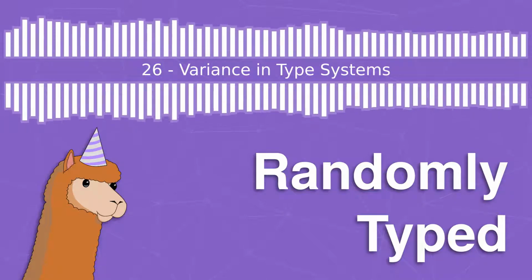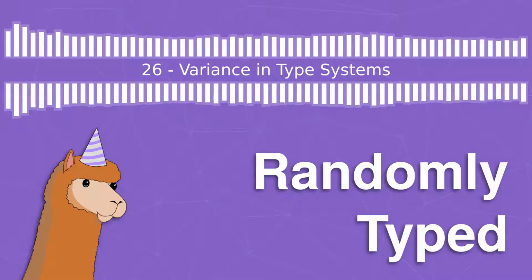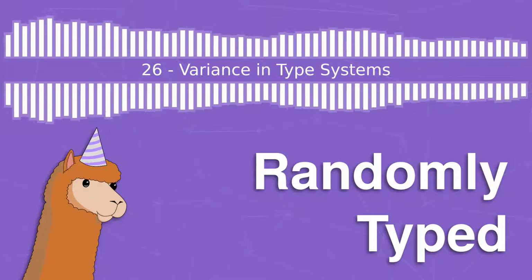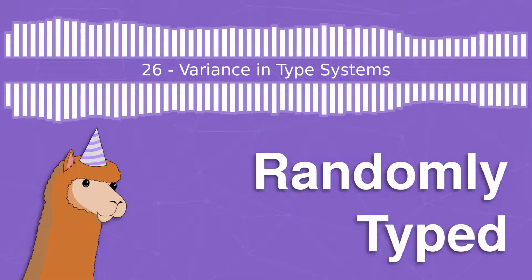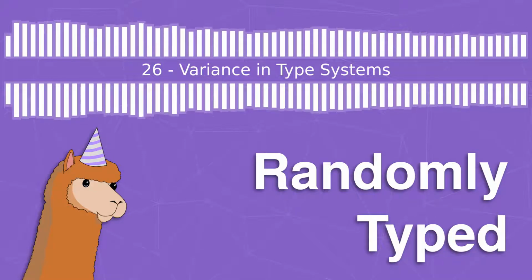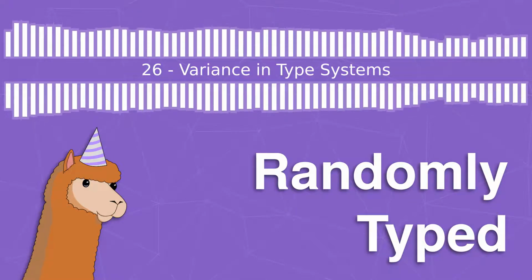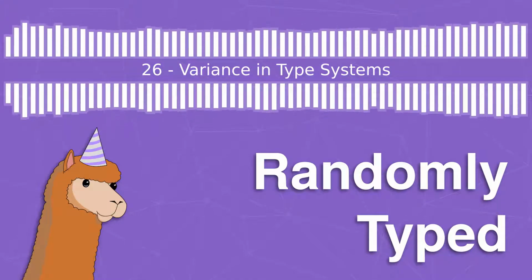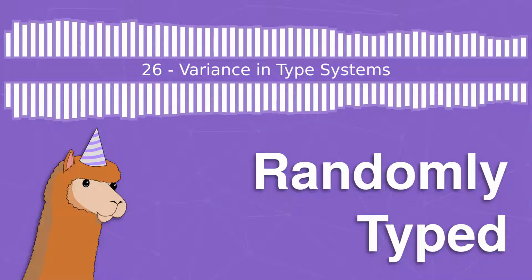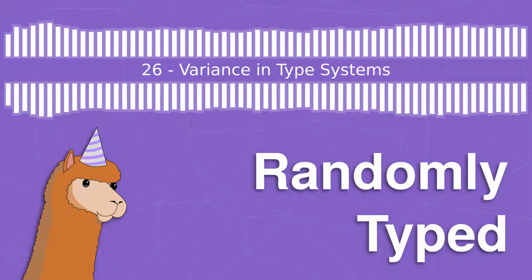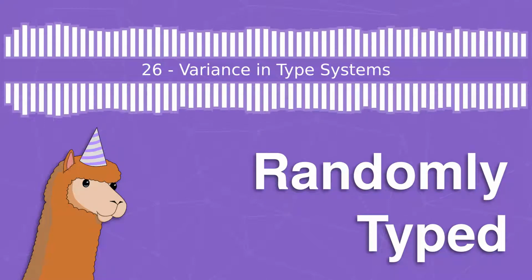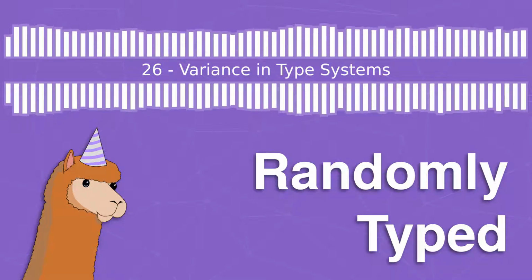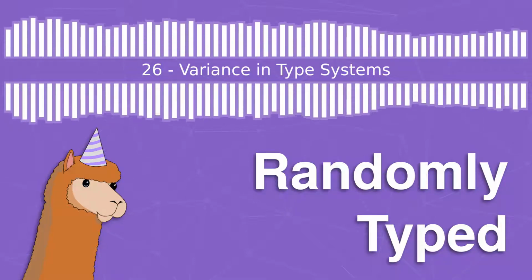I figured what we could do first is explain all the different types of variance, whether they make sense in the real world or not. We can talk about that afterwards, but just so we know what all the terms are and what they mean. So it's also important to keep in mind that variance only makes sense when you're talking about subtyping in hierarchies and as it relates to things which accept those subtypes or deal with them in some way, like generic things which deal with them. Cool. Are you ready for an adventure?